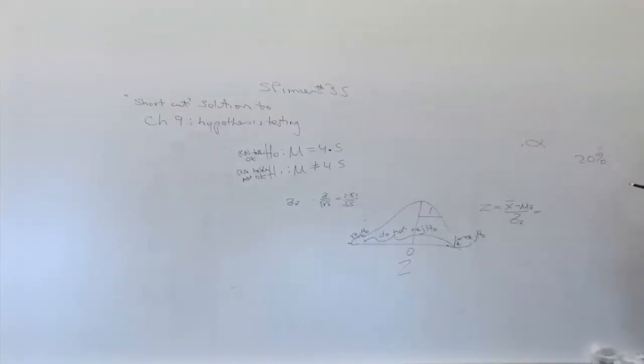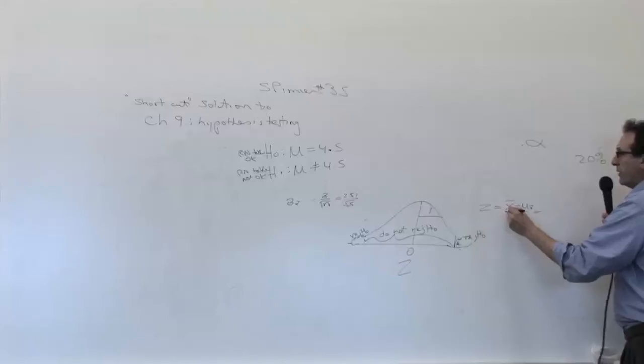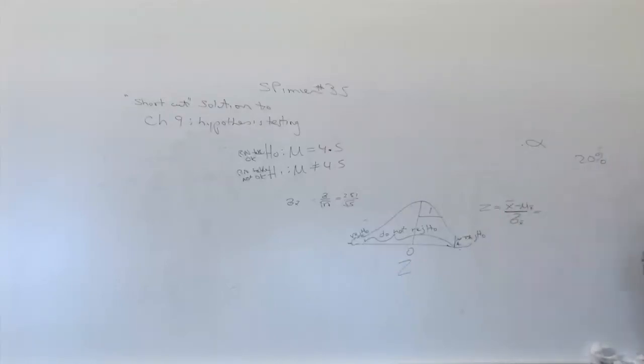Then you take your data and convert it to a z-score. Now, what's the data in this case? Well, you're going to do that right now in class. I'm going to ask you to do the Spinner Assignment 35 in class by the shortcut method. You're going to pick 5 numbers out of the back of the book, get the average, and you might get 4.8 or 4.4 or 6.2 or 3.6. Every group or every person is going to get a different number. But whatever that number is, you're going to plug it into this formula here.